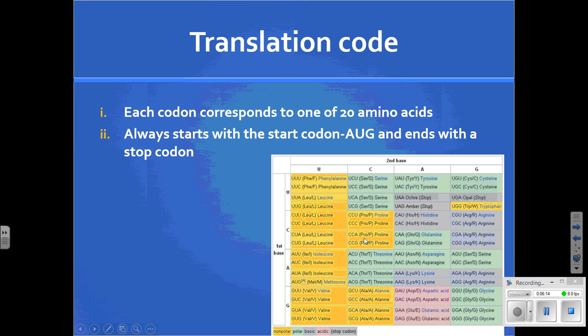So to read this chart, you have to go with your first base letter. Like we'll just use AUG. So my first base is an A. So I come down here on the left. There's my A. My second letter up top is a U. So AU meet in the middle here. And find G, AUG, is methionine. That's my first amino acid, and it is actually a start codon. It tells us to start the process of making a protein. So I'd write, and if I just wanted to abbreviate it, I'd put MET.